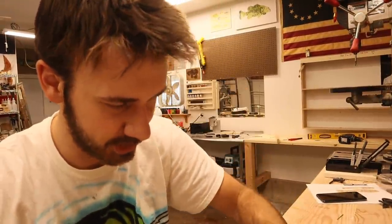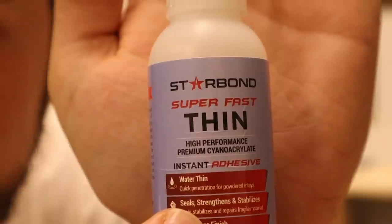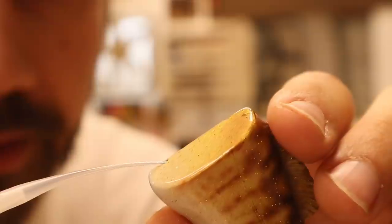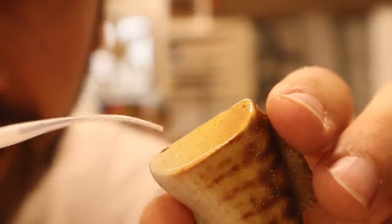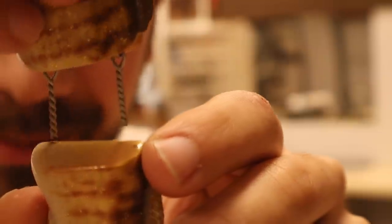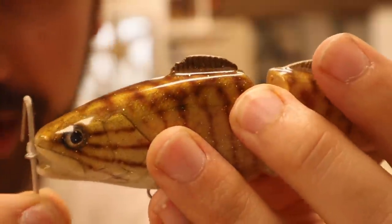Okay, I know I just said that we're using 30 minute epoxy because I need structural integrity and stuff, but I always wanted to try this out. Here's my standard bottle of thin super glue. And they actually come with these, which seems very convenient because you can do this. You can just dump that in there, get it all in there, and then drop your twist wires in there. It's already a very tight fit, friction fit. It stays where you want it and everything.